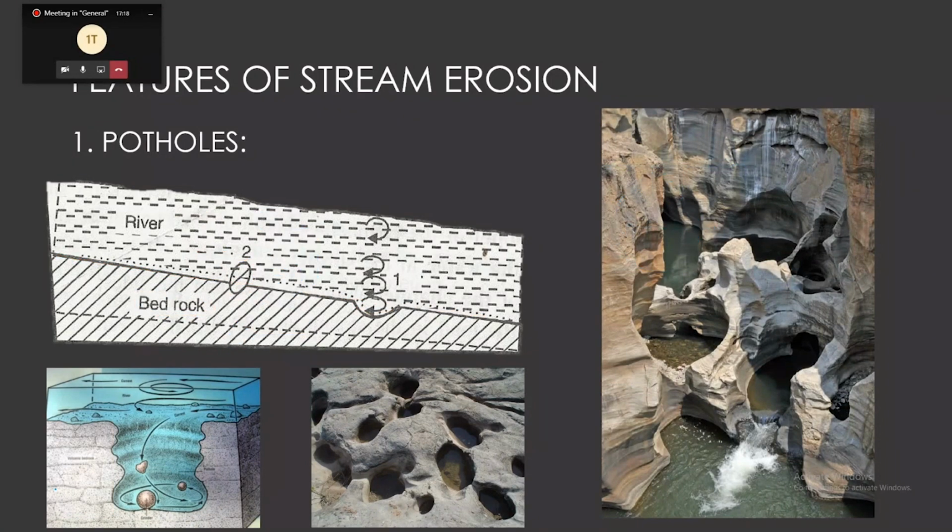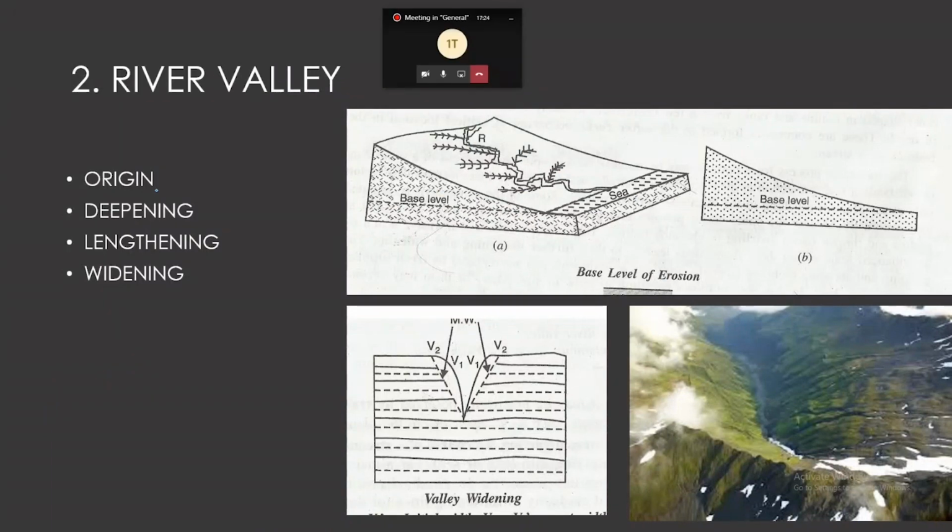Now the second feature produced by a river is a river valley. As you know, rivers flow through defined channels or valleys. If this is the surface through which the river is flowing, then when there is a large amount of water from rainfall or melting of ice, the water will start flowing through small channels. We call these small channels rills or gullies, because they are not permanent. They come only during times of high water influx, so they are there for some period of time. After the monsoon, after the rainy season, these gullies will not have water. But the processes of gully erosion will subsequently lead to channel formation.